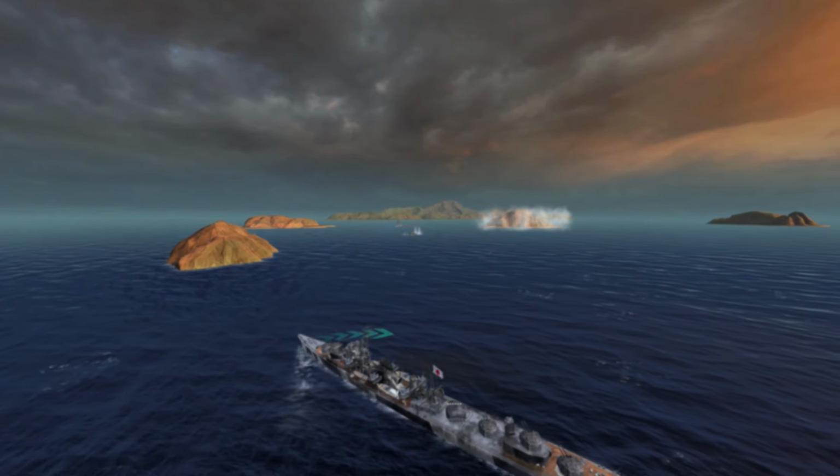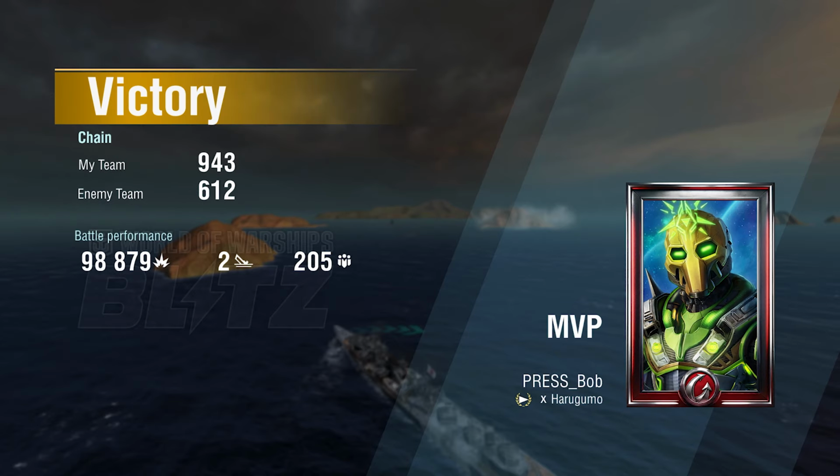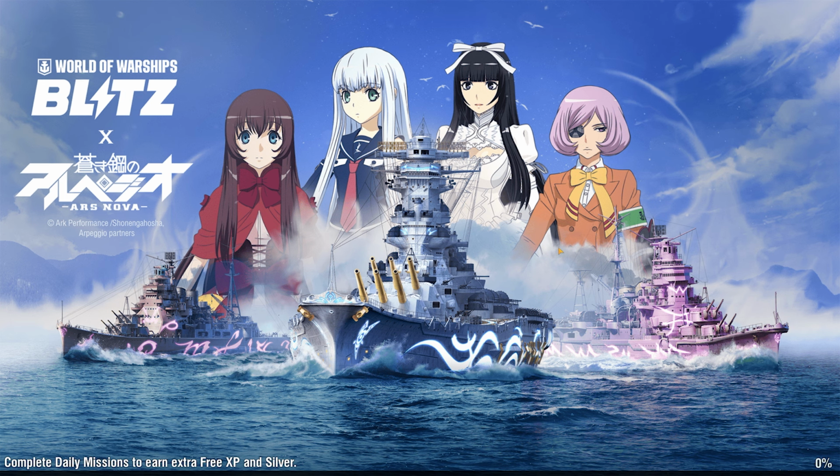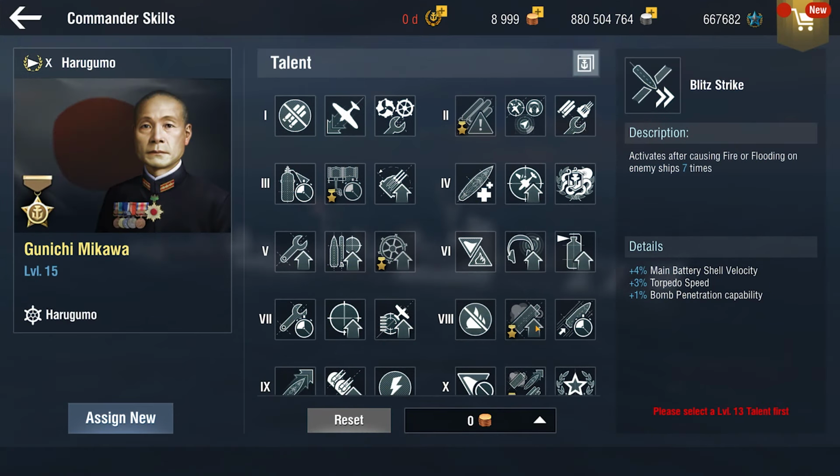Alright, so that was the red tree. Damn, I don't know what to say with it. That was pretty good. I might have to go that on my main account. Pretty darn good. So, that was pretty funny seeing how fast those shells were. I mean, Somers is a good gunboating DD, actually, when you think about it. It's got tons of torps and guns. And Harugumo can be hard to hit with because it's got a high shell arc. But when you get that 4% extra velocity, it's really nice.